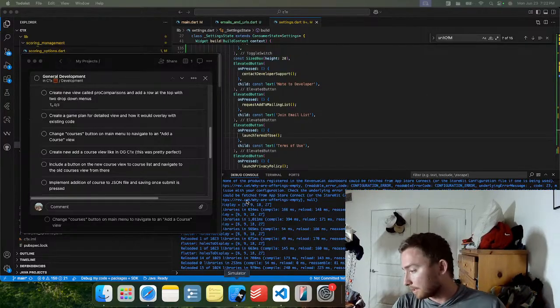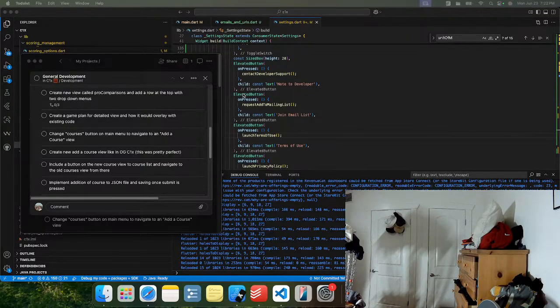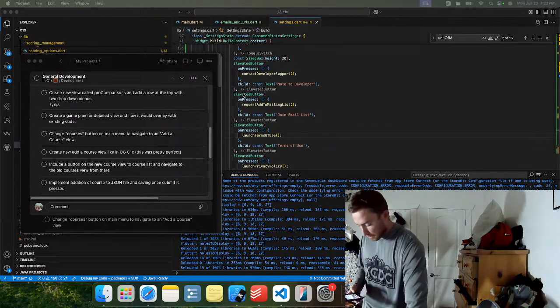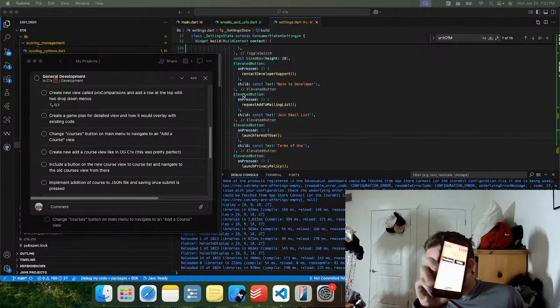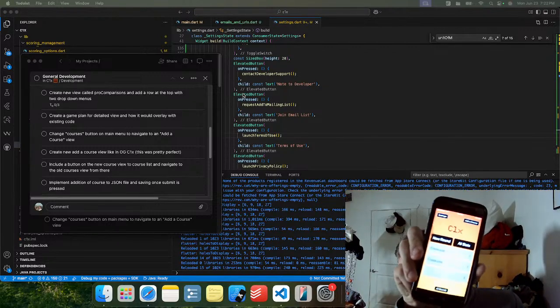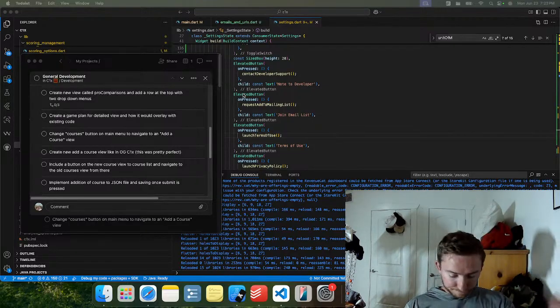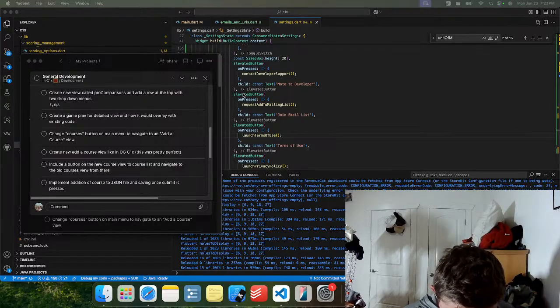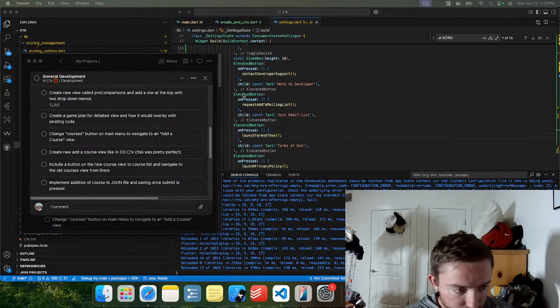All right, add a course. Let me grab my phone real quick. Launch the old C1x here. For anybody who hasn't seen it, this is what the main page looks like in the old one. Intending for the new one to look a little bit better. But, so here the button is just add a course. And then I had a separate button for course list.